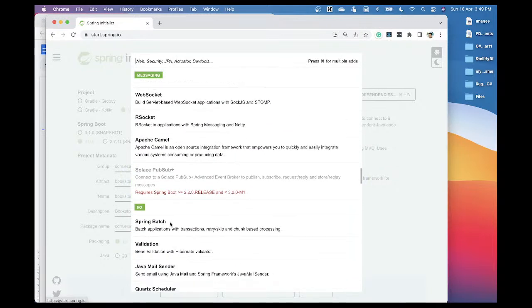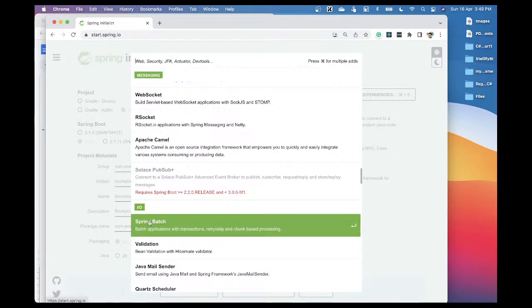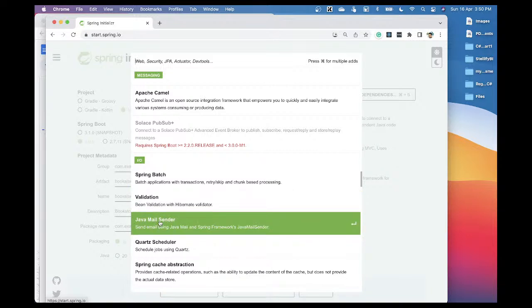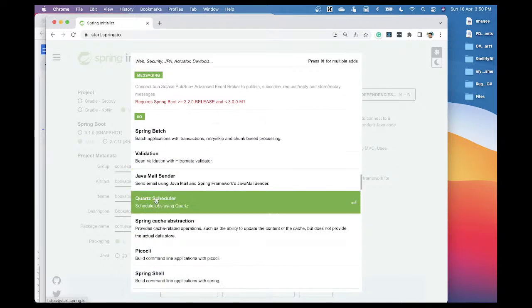And this is Spring Batch, which we discussed a few minutes back. So all our libraries are available. If we want to implement validation, this is about the database validation, model validation, we can choose this. If we want to send emails through our application, then there is a library. Scheduler is also here.